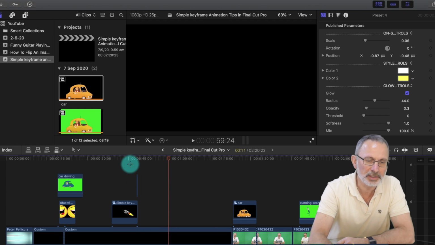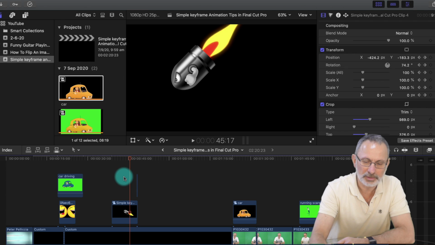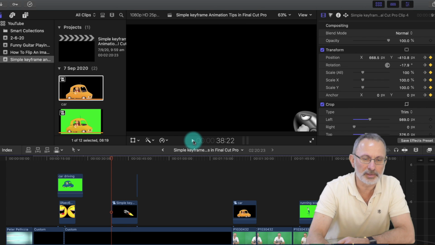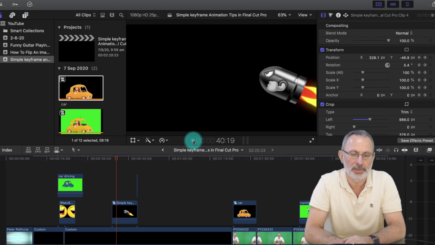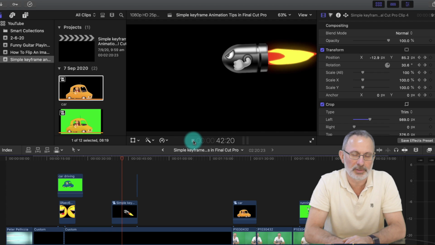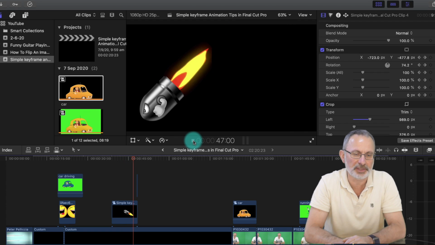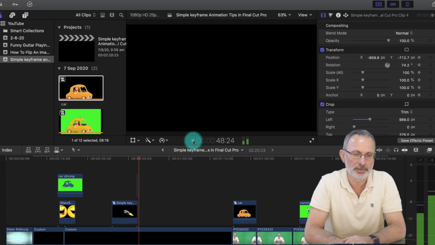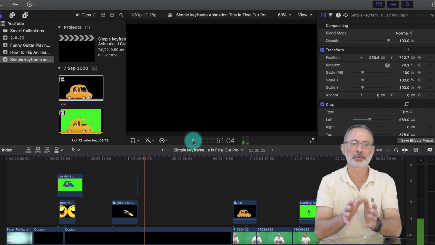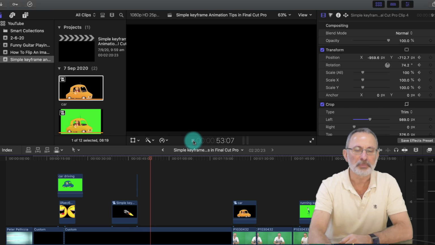About there, I reckon. Hit. And as he comes down, we should have a little bit of an effect there. You can adjust the exposure so he actually disappears at the right time, but I won't worry about that.